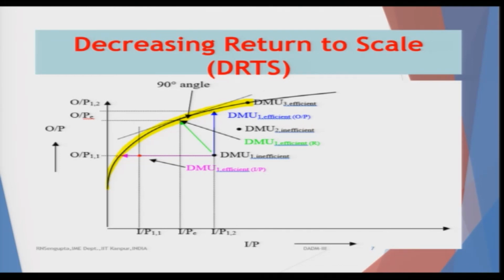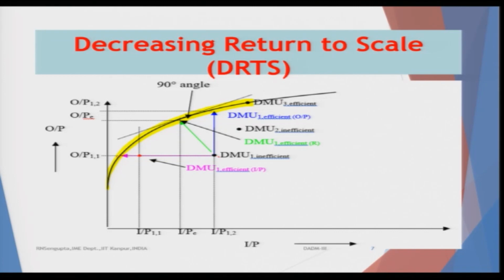Now, before going to the next graph, if I consider the inefficient one, which is the black one, there are three ways it can reach the efficient frontier. There are many ways, but I will only consider three. One is going vertically up, one is going horizontally left, and one is going in the tangential direction towards the graph. What does vertically up mean? It means I am trying to maintain the same input, but I am trying to increase the output. If I go horizontally left, it means I am trying to maintain the same output, but I am trying to decrease the input.